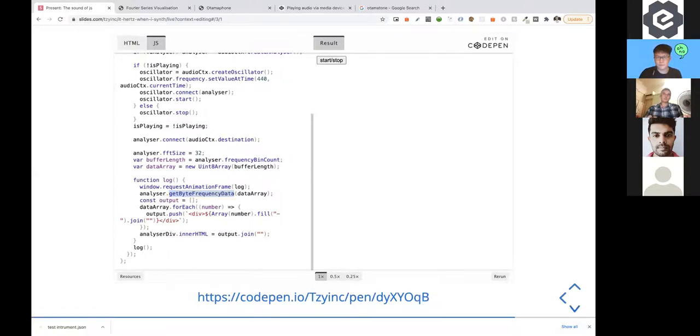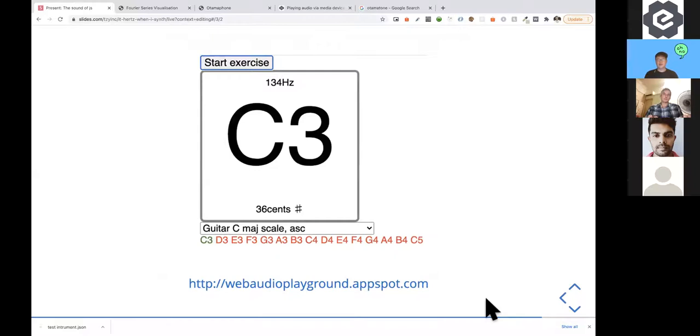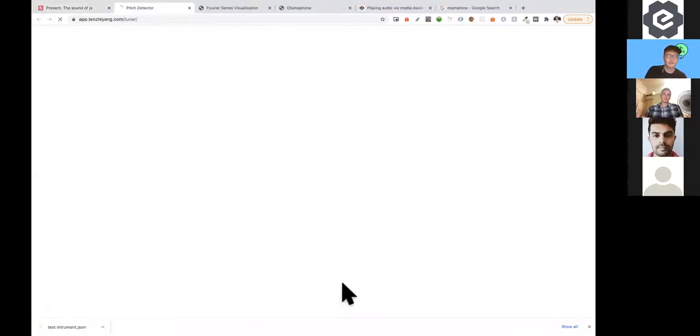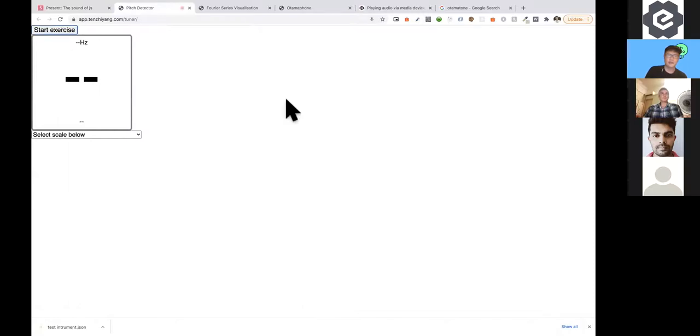Right, so this is another thing that I built. This was built using my code and some other code that I found online. This initially started as a tuner, and it uses some mathematics to identify the note that you're playing by taking the raw audio input and converting it into a wave. It does some mathematics on it, and it finds what notes are being played.